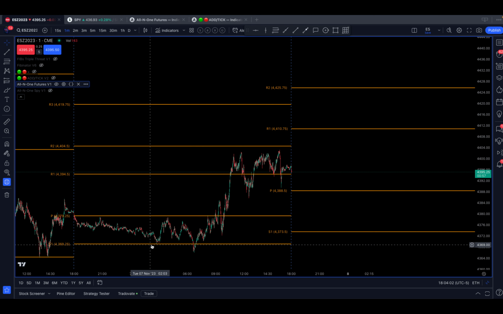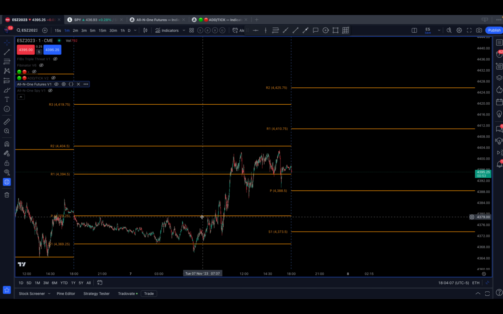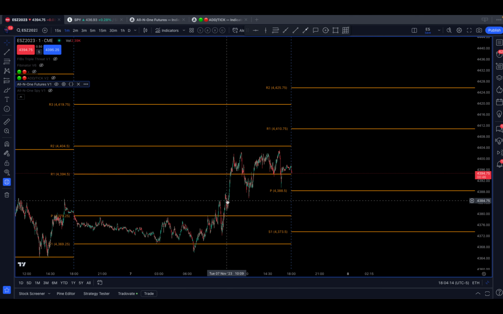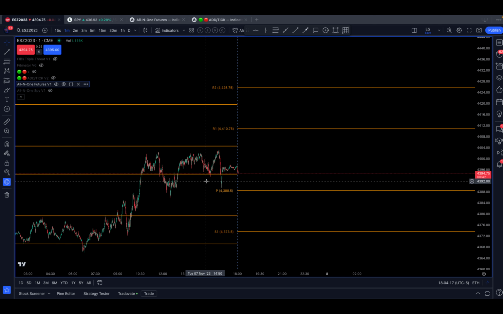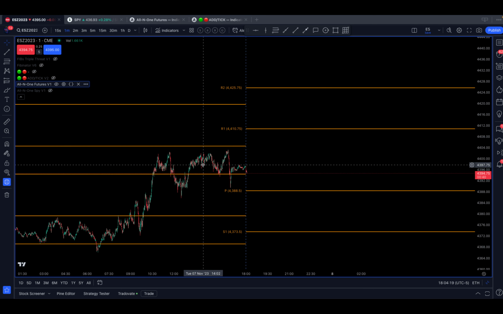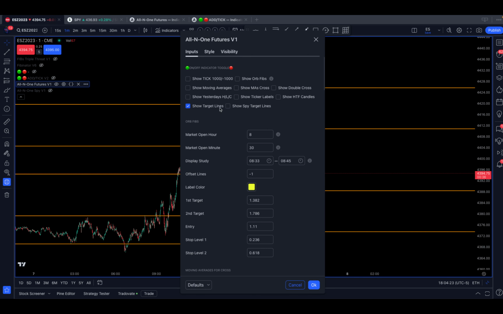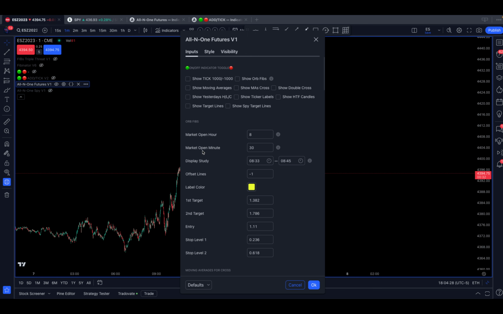It uses the bottom one as a support here, bounced off, it broke below it. It's using it as resistance here. It did break above it, so you can go from line to line. I mean, it's a pretty big line, but there's space between the two. But as you can see, it utilizes these lines pretty good too. Not as good as Jimmy's, but pretty decent. So that's if you have no lines on your chart. Come here and it'll plot those lines.